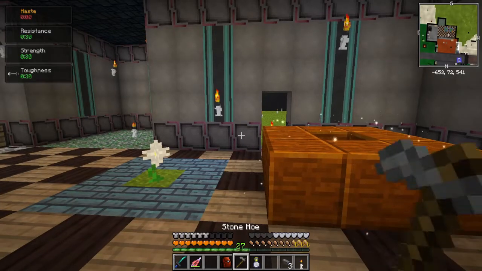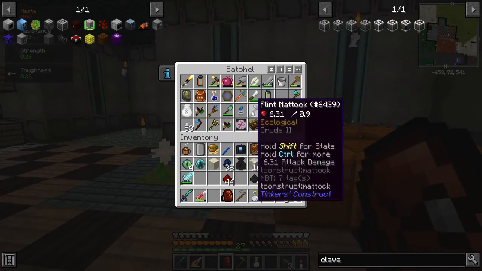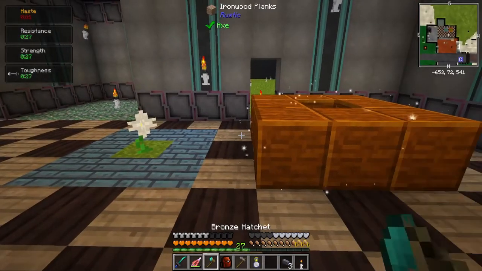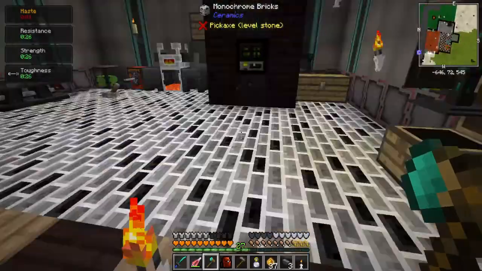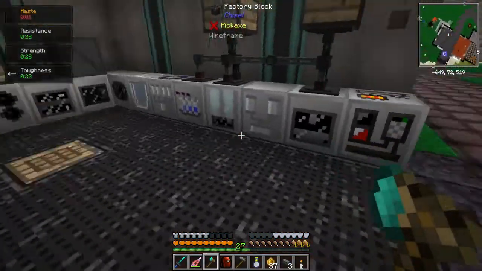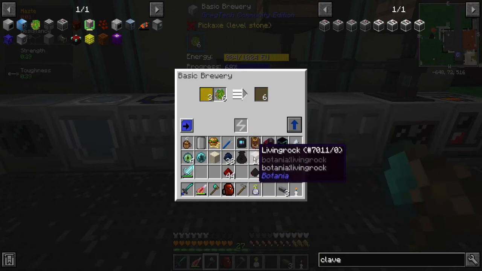And let's see. I do have a Plintmatic. Whoops. Now I could accelerate the plower. I'm not really feeling it though. So in the meantime, we are going to fluid extract some more honey.